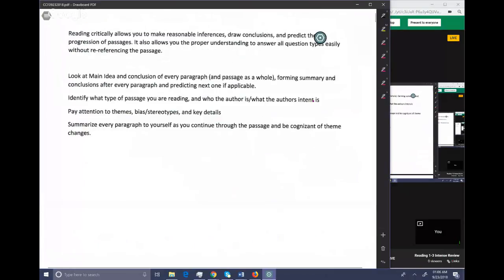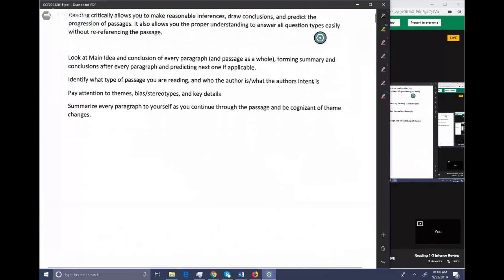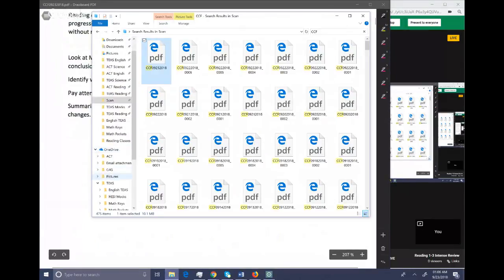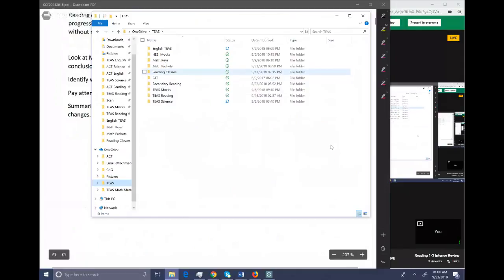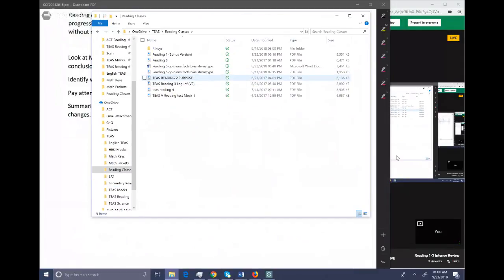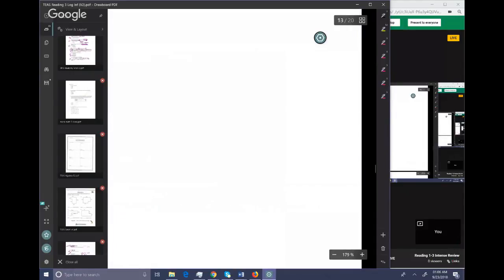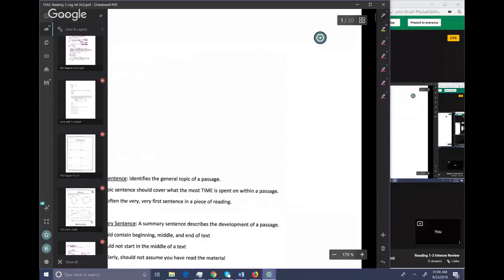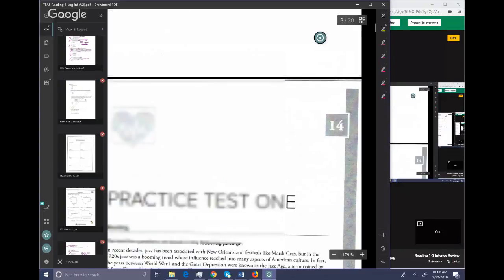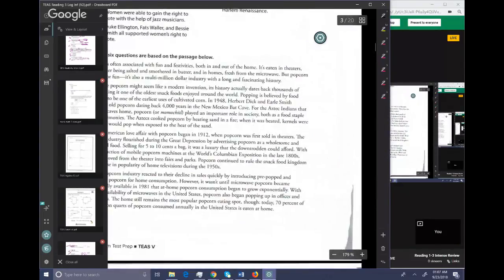There's a good example of this, and I will include this into your packet. I'm going to pull this up, hopefully on the fly real quick here. Let me think whether it's, I think it's in reading 3, but it might be 2. My apologies if I do pull up the wrong one. There's a really good example of this that you have probably outlined already, and it's right here.